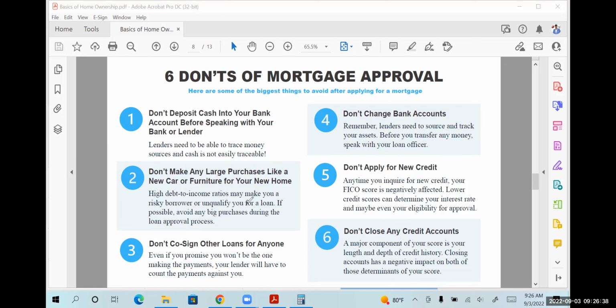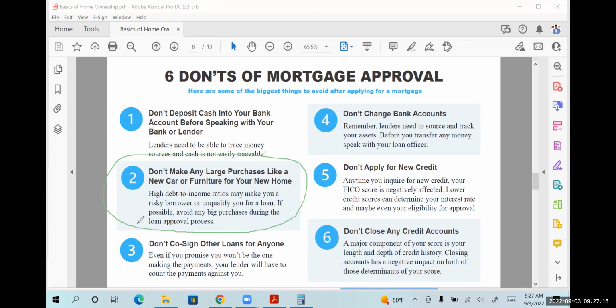All right. Don't go out and buy a new car, for sure. Please don't go out and buy a new car. Now, if your car is on the last leg and you need to get a new car, that's fine. But let's look at the credit and let's look at what you're trying to qualify for. Maybe one car debt is going to replace another car debt. And so therefore, we can see exactly where we're at and be able to give you advice on how much a car payment needs to be. Where do you need to stay within in order to reach your goal? But just don't go out and add debt at the current time when you're looking to buy a home.